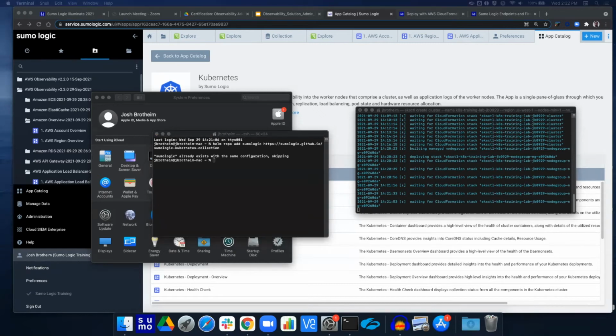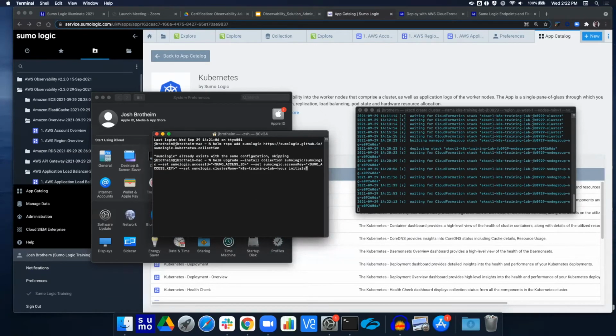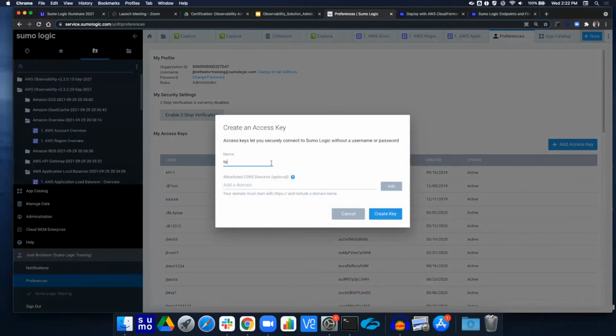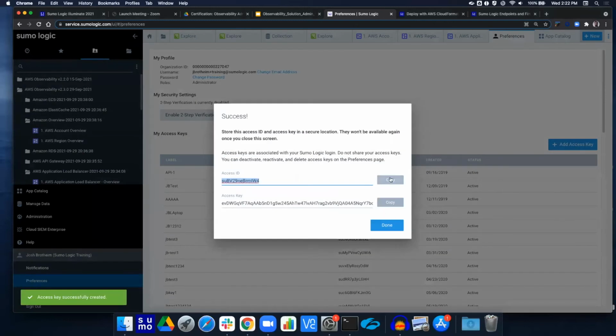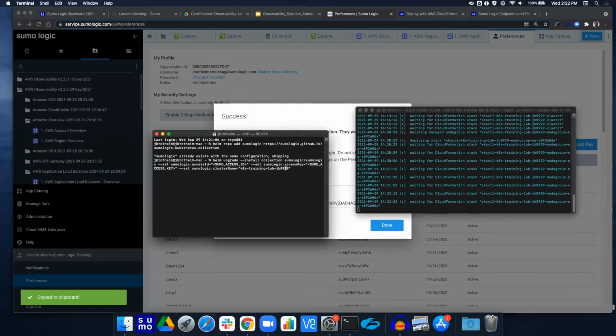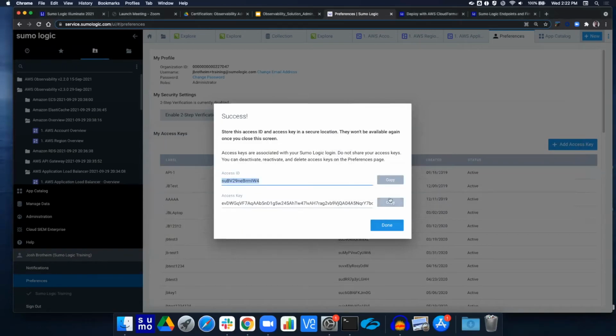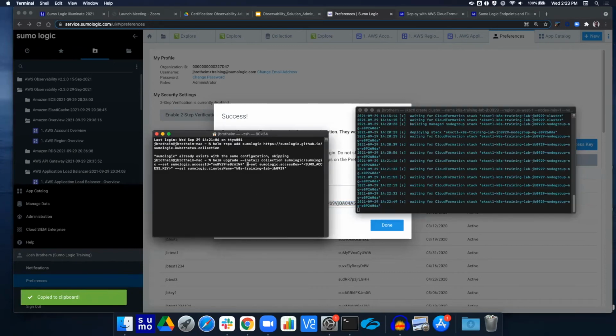And then I want to go ahead and set up that Helm upgrade. So I'm going to modify this query to fill in my blanks. I'm going to modify the cluster name to be training-lab, what am I using? JB0929. I'm going to put in my access key and ID here. As I alluded to a few times, I'm going to go back to my access key. Just going to call this test. I'm going to grab my access ID and paste it into where it says access ID. Probably should have done this through a notepad instead of doing it straight in terminal, but the end result should be fine. So there's my ID. Let me grab my key. I paste that in where it says access key.